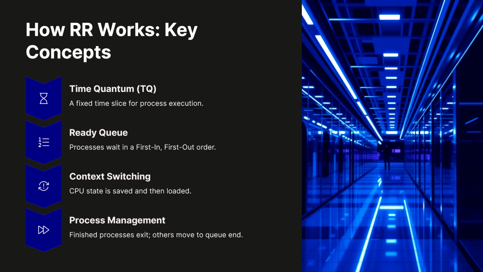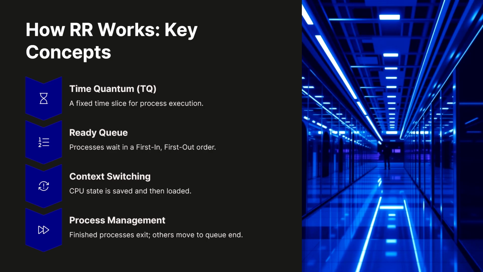The key concept in round robin is the time quantum, the small fixed time slice each process is allowed to run. Typically, the time quantum is 10 to 100 milliseconds. If a process finishes before its time quantum expires, the CPU moves on immediately. Otherwise, the process is preempted after this quantum and moved to the end of the queue. You can imagine this like everyone standing in a queue to use their computer for a short fixed time. After this, they must go to the end of the queue if they need more time. That's round robin in action.